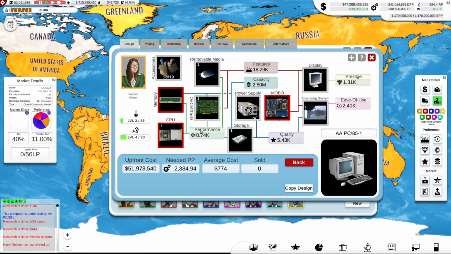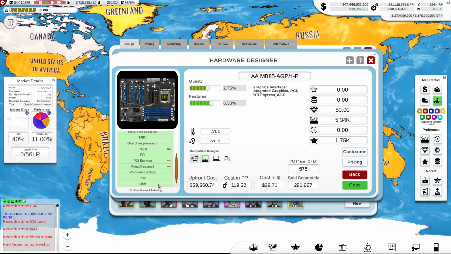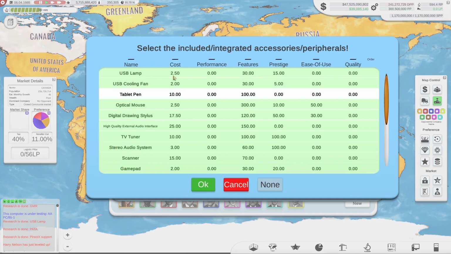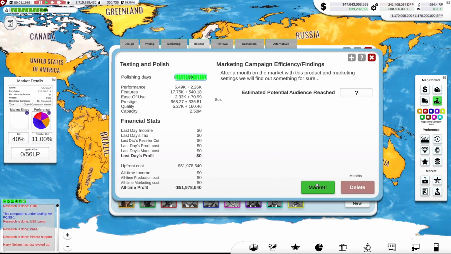Blu-ray, DVD-ROM. What have we got on this? It has PCI Express and all the rest of it. It's all really clever stuff. And also USB lamps and cooling fans, what no self-respecting gamer or computer user would be without, clearly. So let's release you.